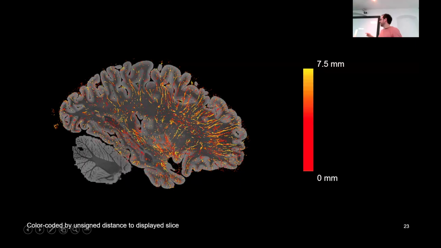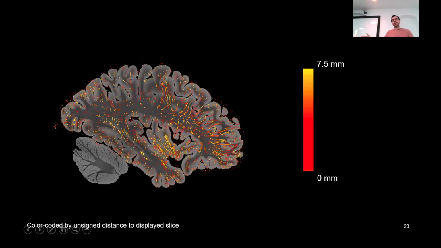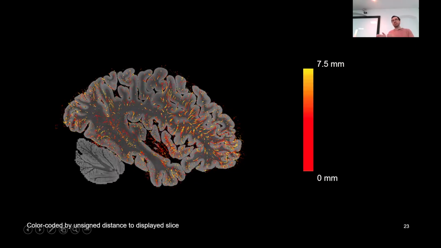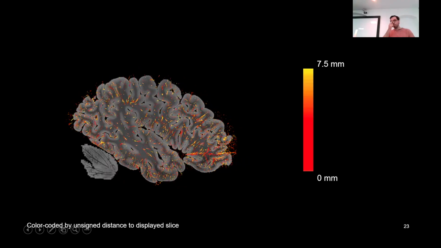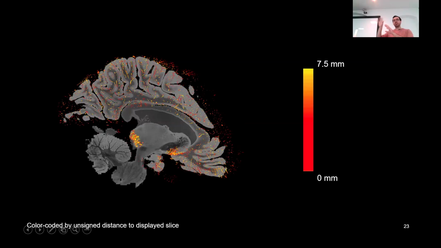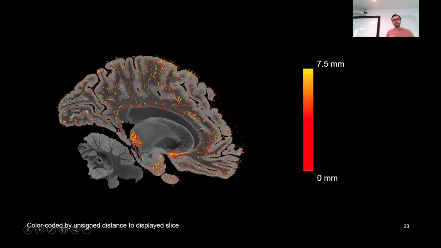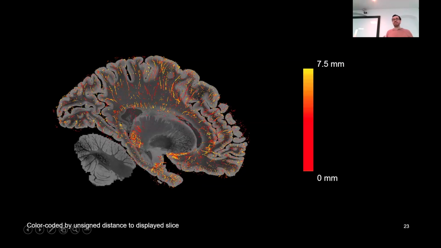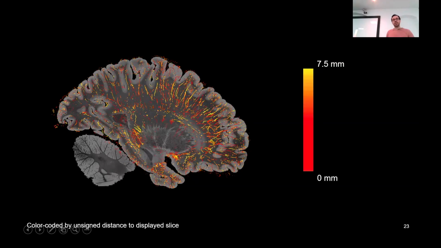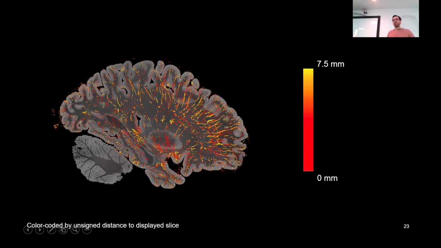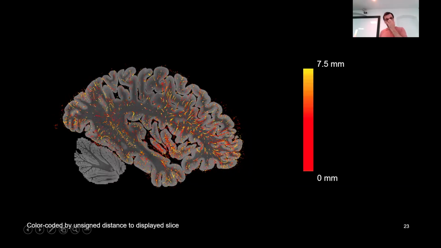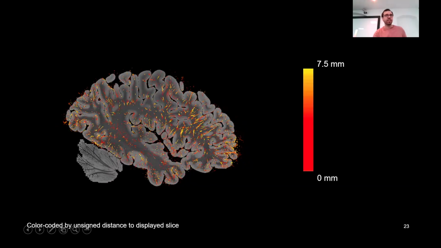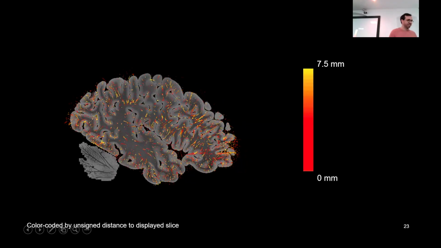So what I'm showing is, we're moving through the brain, and all of the vessels are present in a slab that's centered on that slice. So that's why they look like they're outside of the brain, but they're really just in the next slice. And as far as I know, that's the first vascular atlas at that resolution. So I think it's quite crucial that we can do this.